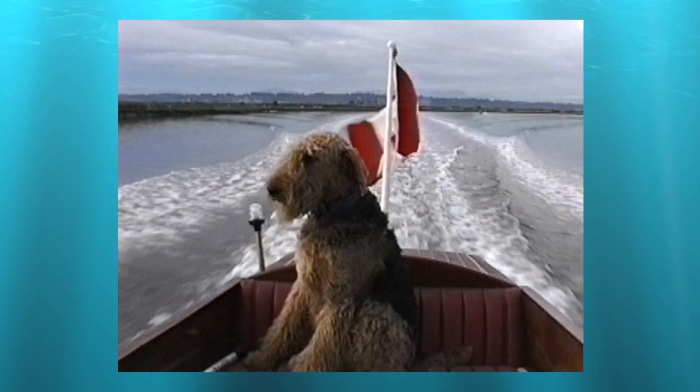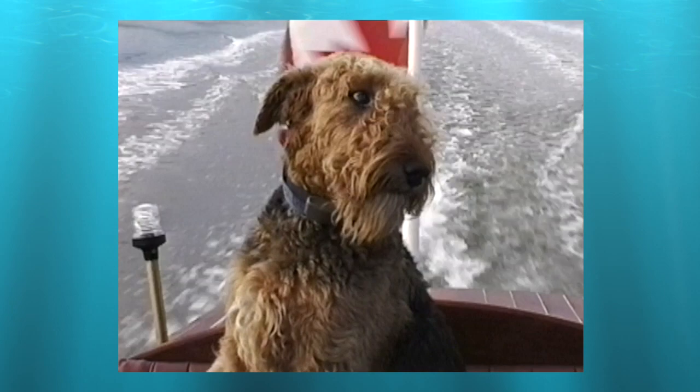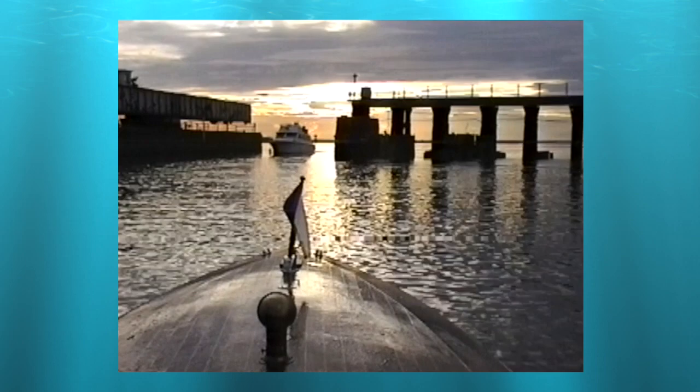And now a word about Emily. Emily is Bob's family dog, and she accompanies Bob everywhere he goes. Being an Airedale, she exudes as much character as her master. Emily is named after our famous BC painter Emily Carr. Bob remembers seeing Emily Carr briefly many, many years ago, and she subsequently influenced Bob's perception of the world. This perception is echoed in his painting.